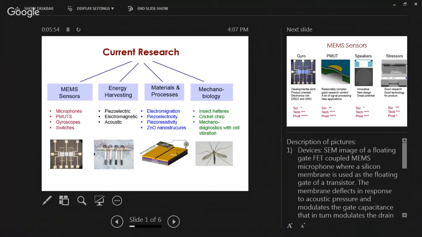We also are making zinc oxide based nanostructures from microwave synthesis. We have been able to synthesize all kinds of zinc oxide nanostructures. Of particular interest to me are rods, vertical growth of rods, which we can then use as piezoelectric materials or piezoelectric rods. And that, in turn, can be used in energy harvesting. You can use these nanostructures for other applications as well, for example, gas sensing and so forth.